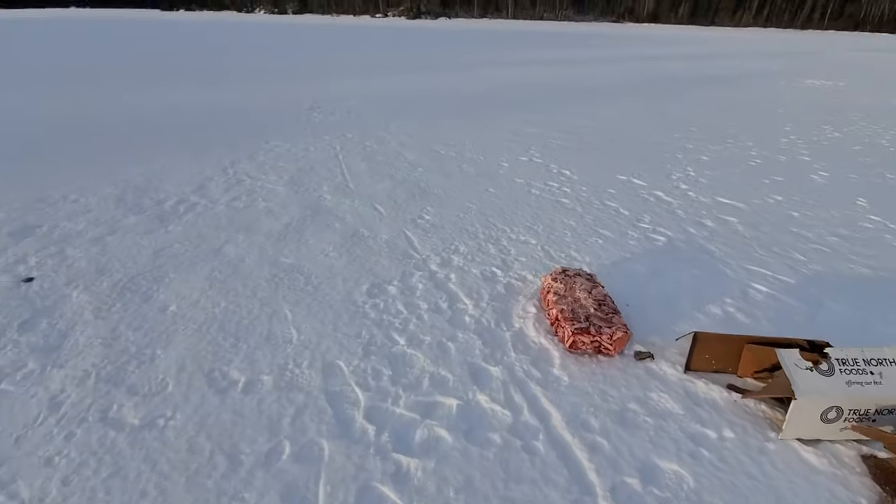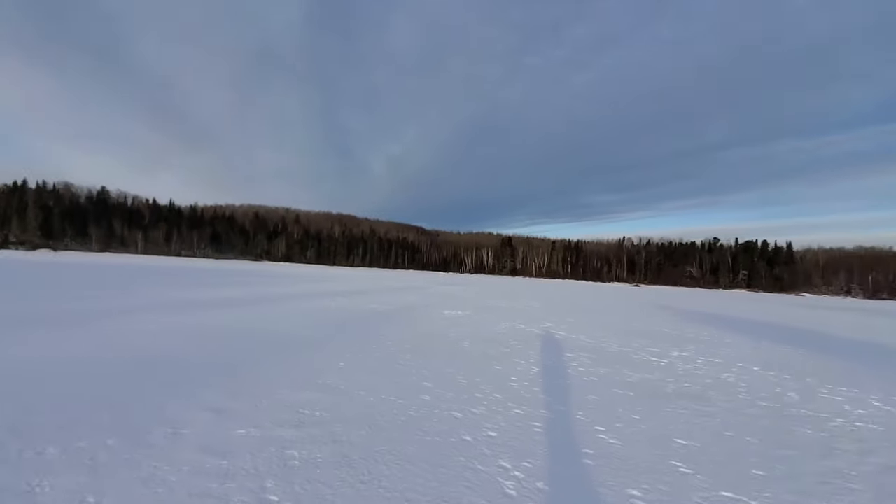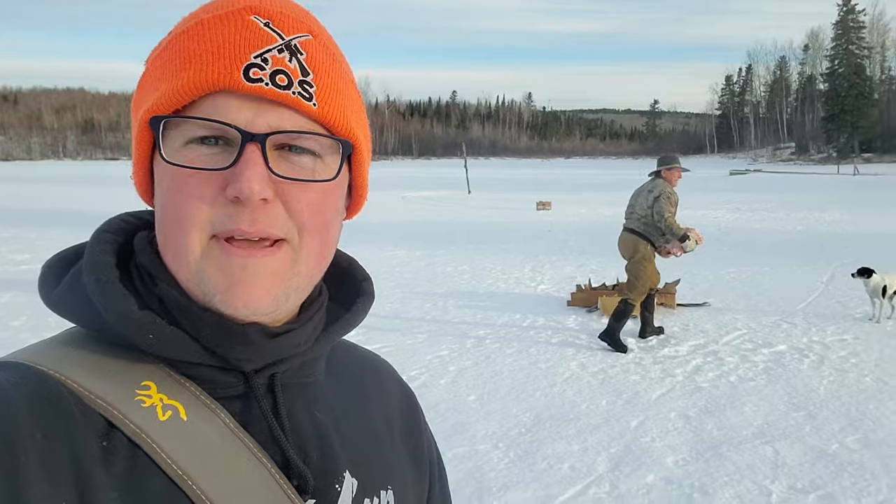Look at these tracks — holy! That one big dog — look at those. That's all wolf. Beautiful — it's a gorgeous morning out here in the bush. I'll put any images from the trail cams in at the end here. Give me a thumbs up. I'll pick this all up later — we'll burn it back at the house. I'll put any images from the trail cams in at the end. Good morning everyone, and thank you. We decided about coming back out to cut the boxes and grab that urine — might as well clean up. Getting a little wind coming off the lake — don't want things to blow around.